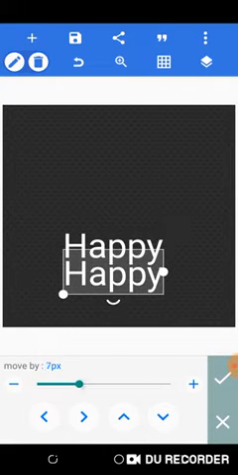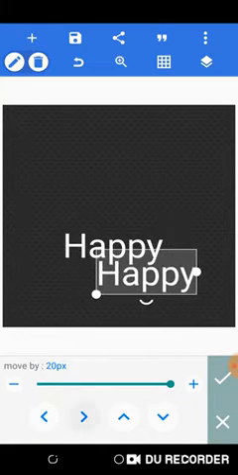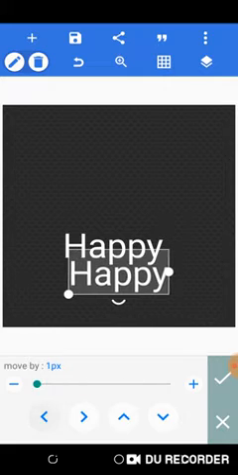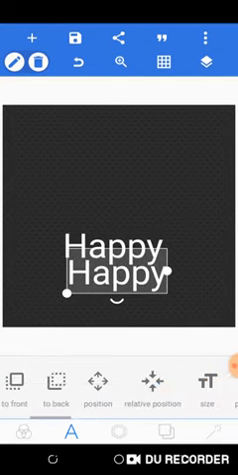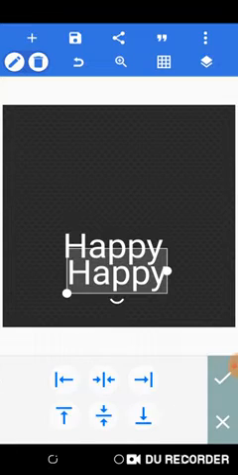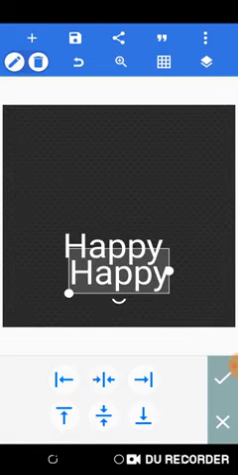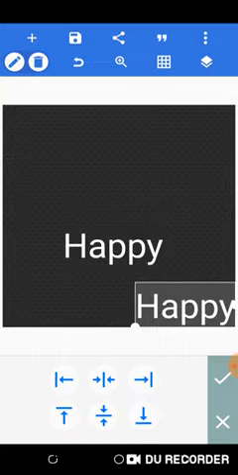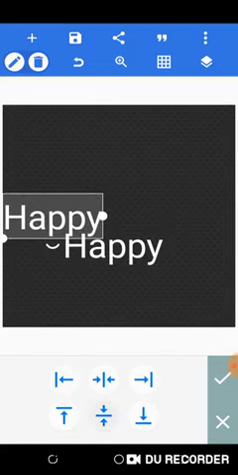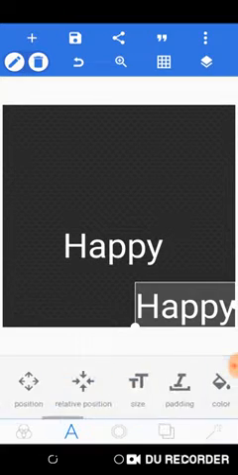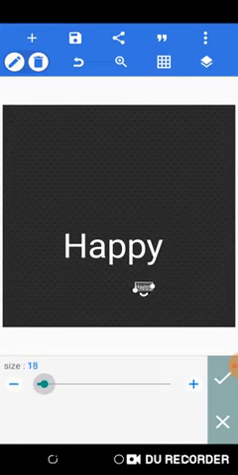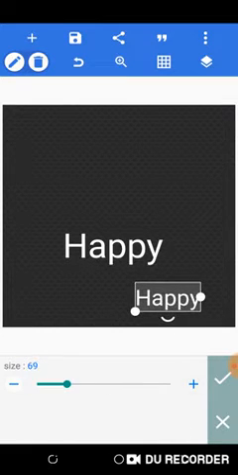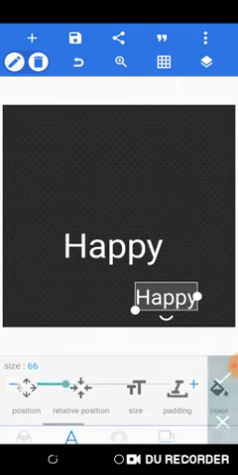You can position it, increase it, or make it small. You have your relative positioning, which takes it to the left, right, or middle, faster than moving it bit by bit. You have your size. You can increase the size or decrease the size.